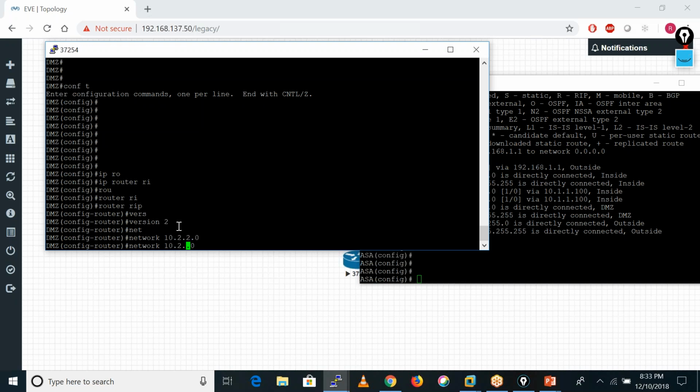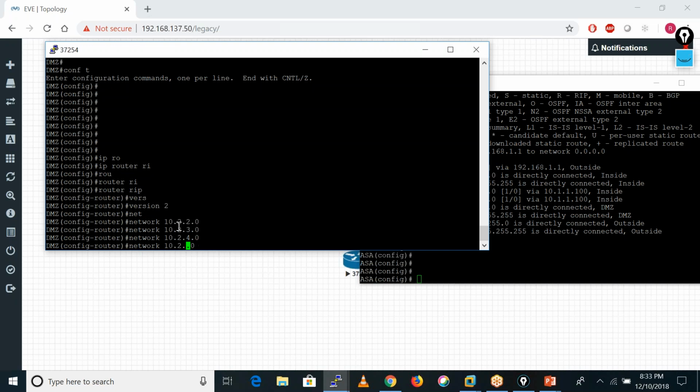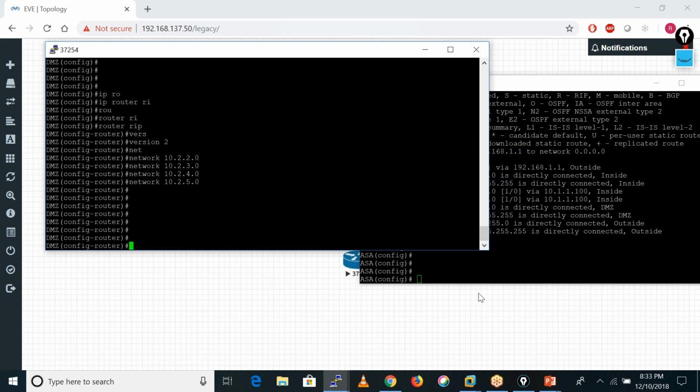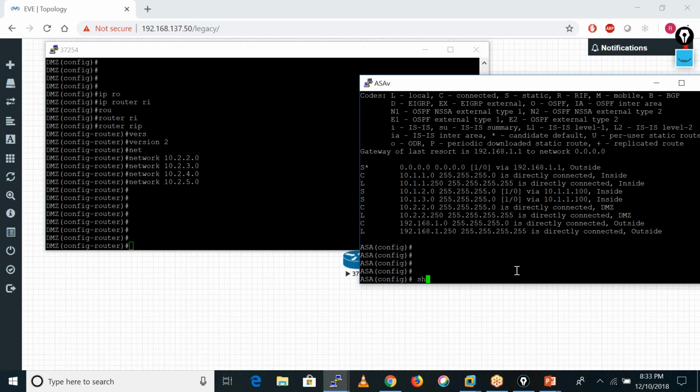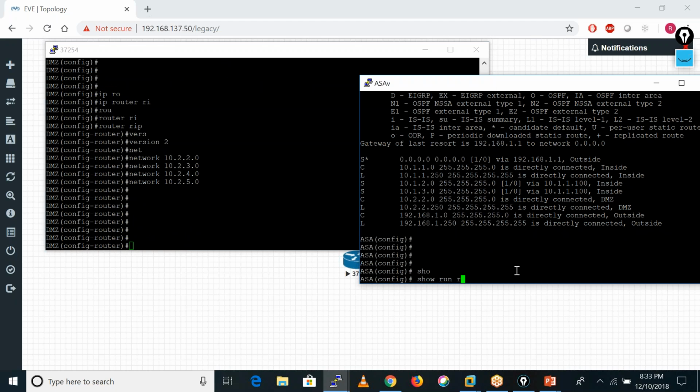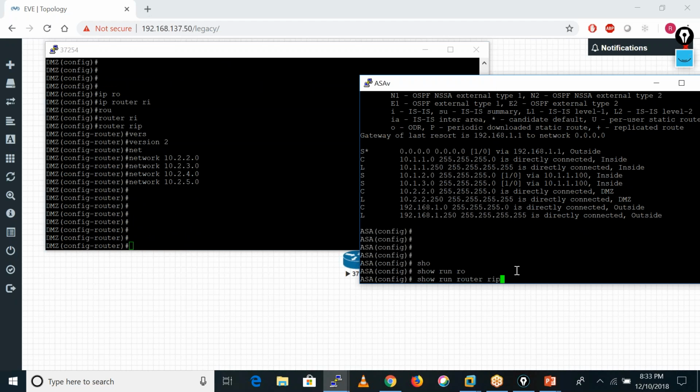I have made one mistake, I will explain. 10.2.3.0 and 10.2.4.0 and 5.0. So run router rip.